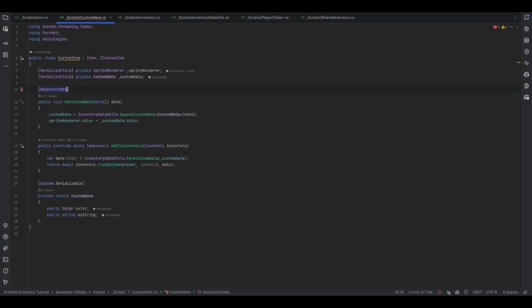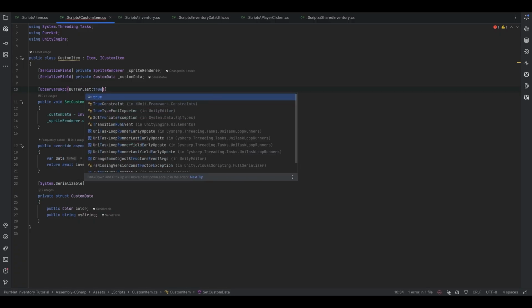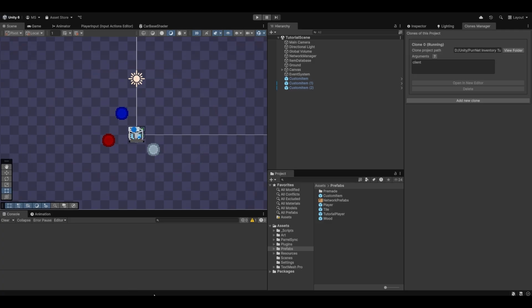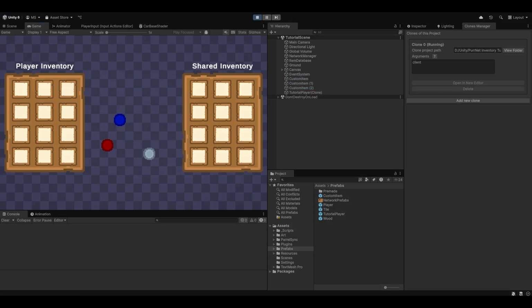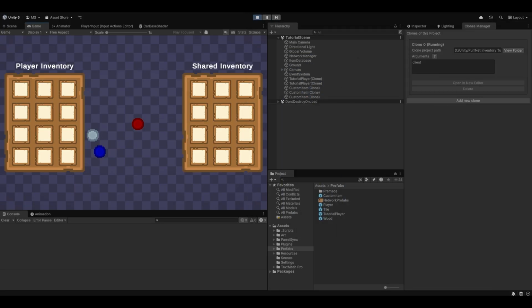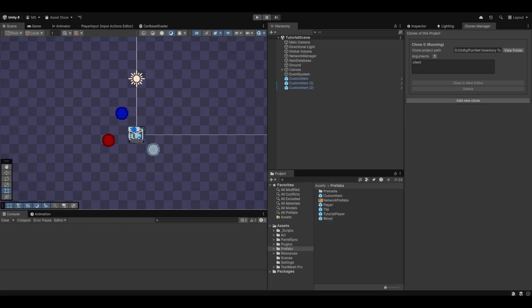Let's try and do an observers RPC with buffer last true. Just to see this, obviously, with the unsafe network rules, which allows clients to call this, just so you're aware. But I actually think this might just work. Now let me just try and drag this guy over here. Drop my hand to drop him, and you can see he actually initializes with his data. So that's actually an easy way to go about it. Yeah, so that's an easy way of going about syncing that. Because it is just a full byte array, meaning we can easily just send it over the network, and then they locally will just unpack it as needed.